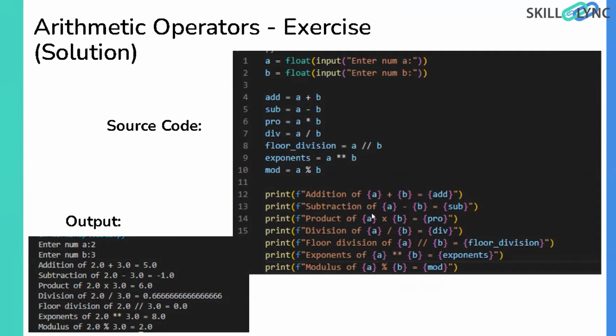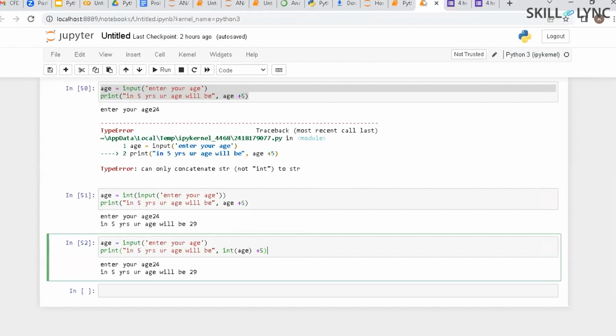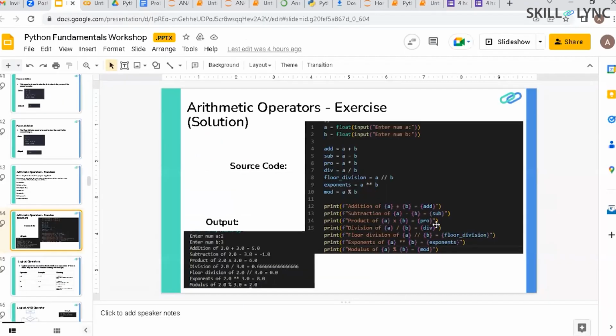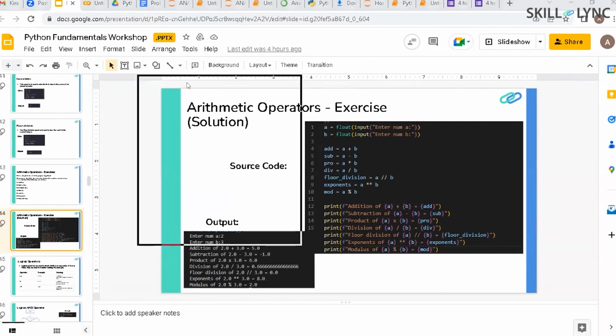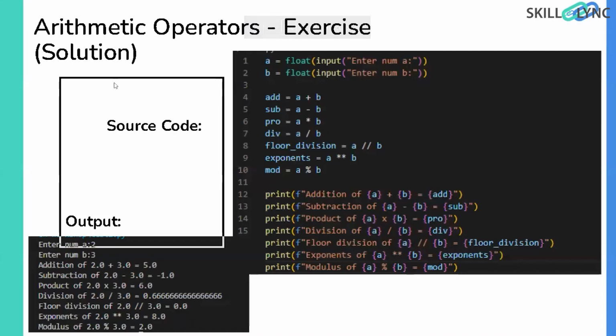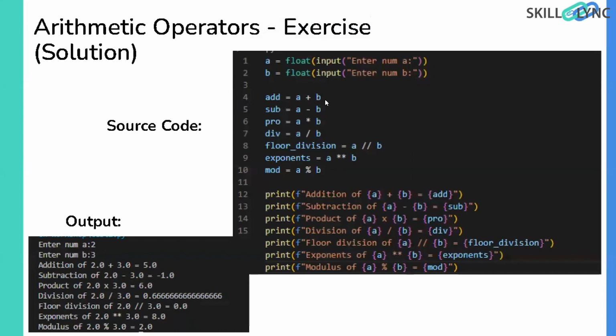Basically, it's like I'm defining the variable name itself. How do I get this different color for the program writing? When you do it in this one, you are getting a different color, no? Curly brackets are used when you want to define your variable. Here A is your variable, B is your variable, add is a variable which has two operators given to it. That's why wherever I have a variable, I'm using curly braces.